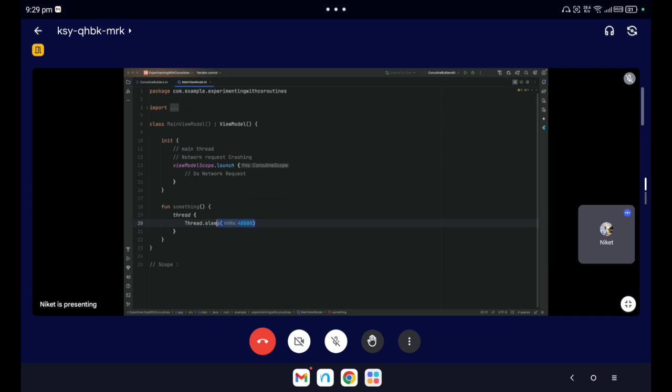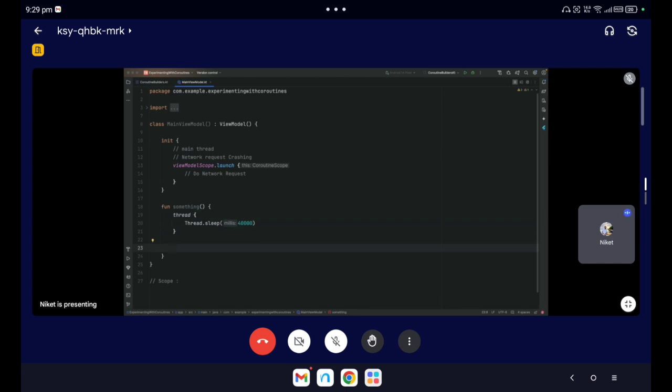This is not practical, let's assume this is taking 40 seconds. Suppose you called this thread to do some things, and before 40 seconds someone kills the application, there will be possibilities that this thread will still keep executing in the CPU, because it doesn't know how to cancel a thread when a user has left the application or deleted or basically closed the application.